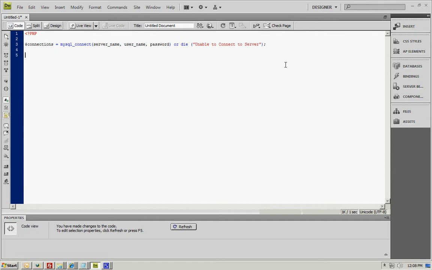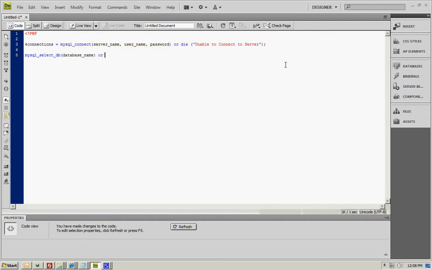Okay, so once we're connected to the server, we need to select the database on that server that we want to manipulate. We're going to go ahead and go mysql_select_db, and we're going to give it the database name.